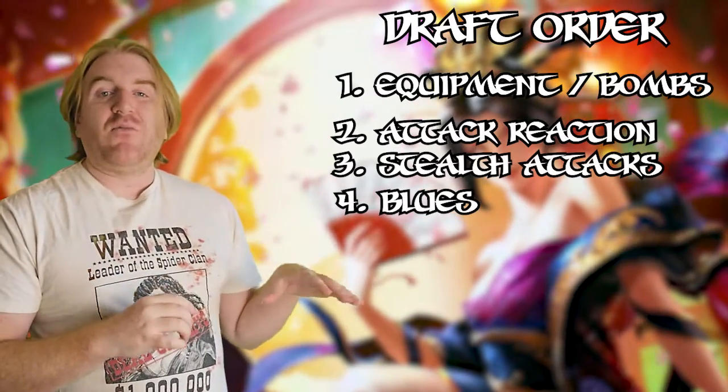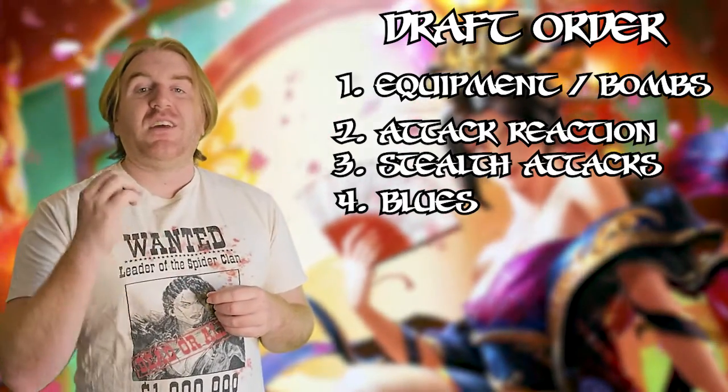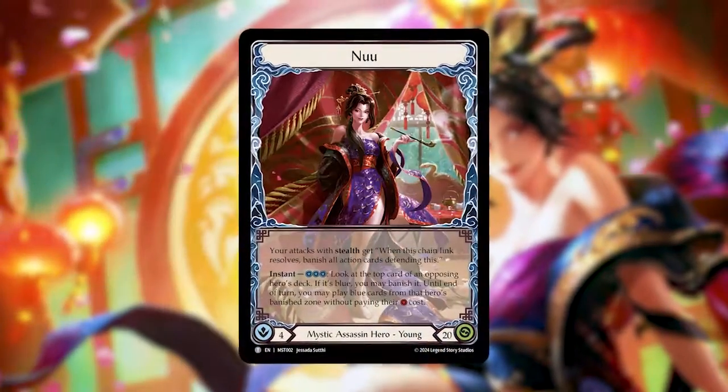So we're looking at 10 to 12 blues with 2 to 3 of them being Transcend cards. That is Nuu for you.